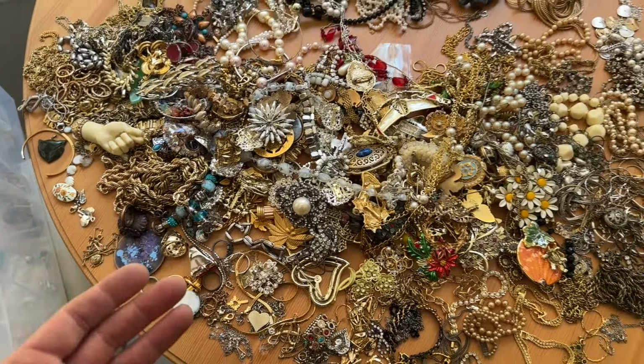I got a couple of nice old containers here. I may have to go ahead and just sell these, but I try to hold some stuff that's already listed, like this pair of solid gold antique cufflinks. Those are nice. Here's some jade and 14 karat stuff. I've got sterling silver bracelets and rings that I need to get out and sell. Here's a nice Pandora brand necklace with some beads in it.